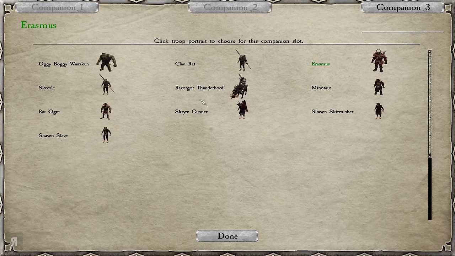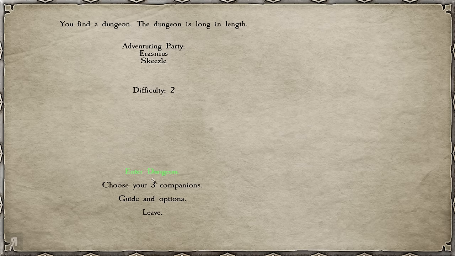Should we try to speedrun the dungeon? Maybe we should. All right, so now here's the problem. I don't actually want to take the rat ogres in with me, because if I take the rat ogres and the minotaurs in with me, this is going to be a huge, huge problem. It's going to be a bit difficult, isn't it? I guess I might take Skeezel in, and that's basically it.